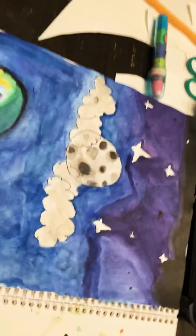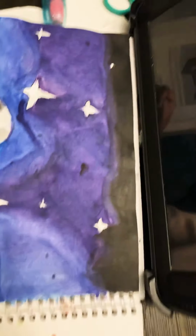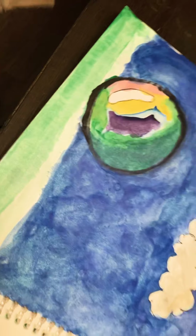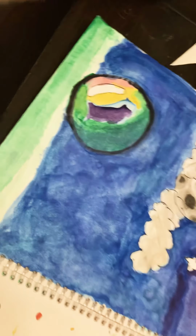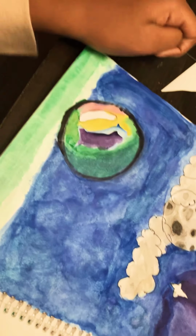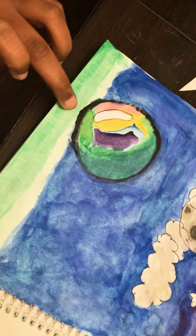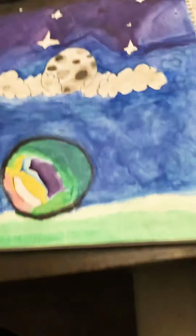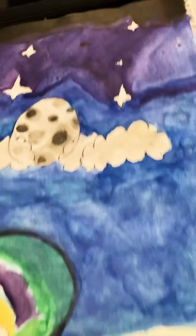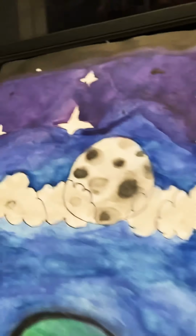Then I have my other painting right here. It's like a night sky with a ball. The ball was supposed to be closer and it was supposed to be bigger, probably like take up this much. But it was supposed to be right here to make it look closer, but you get what you get and you don't get upset. That's what my teachers always told me. And I have the moon here and some clouds in front of the moon.